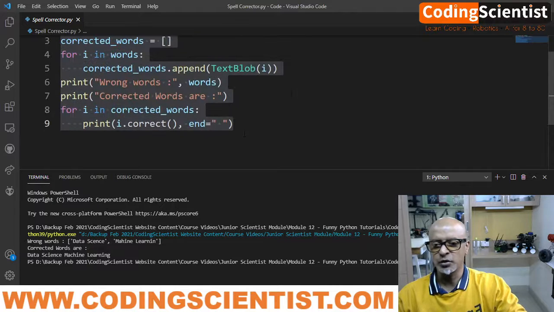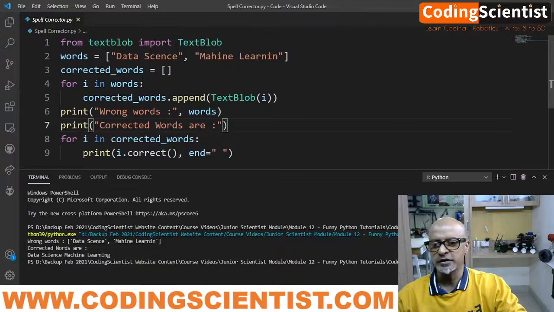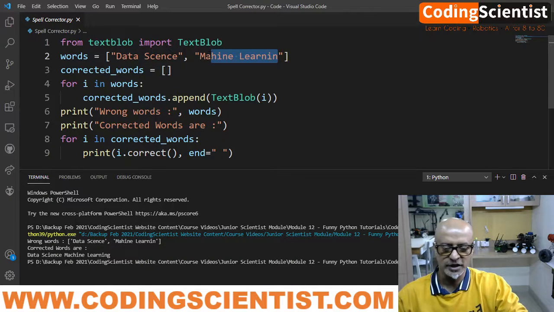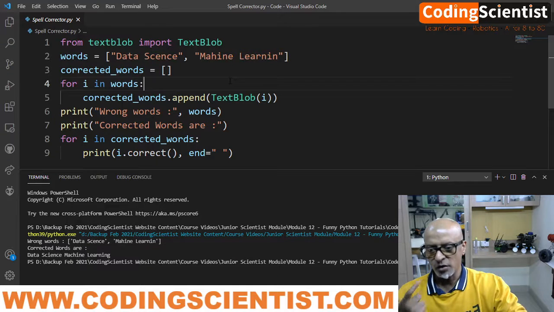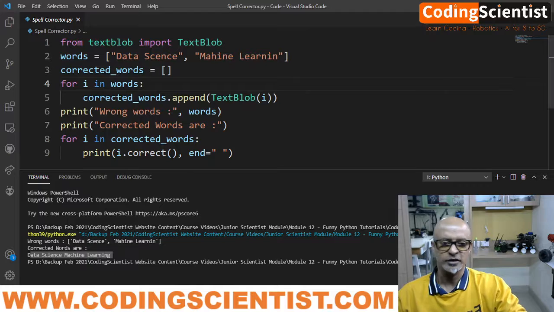If you see the result here, the corrected words are data science machine learning. But if you see the code input I had given here, it's purposefully intended wrong spelling. It's science, SCENCE, right? It's a wrong spelling. Instead of machine learning, I put a misspelled machine learning, whatever it is, purposefully, just to make this code work. Now, this code corrects this particular spelling and throws the correct output. Can you see on the terminal? Data science, machine learning, right?